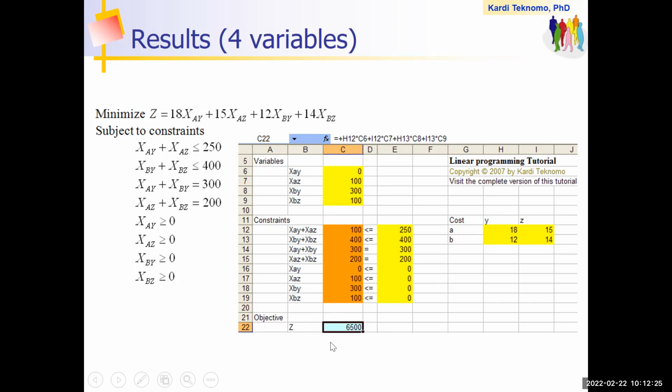You can see the formula is there in C22. For the constraint on the left-hand side, you again use exactly the same formula as the optimization, for example xAY plus xAZ. Then you can set up all of this and use Solver.